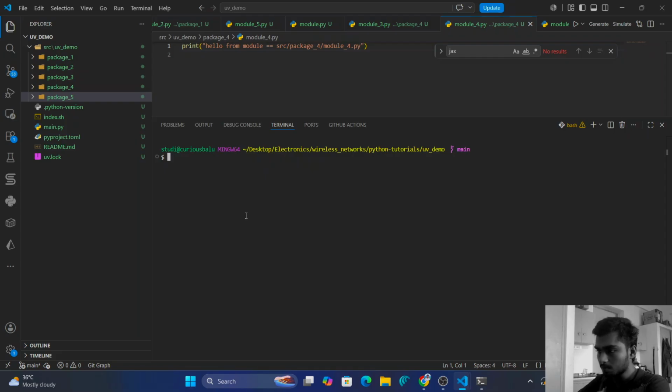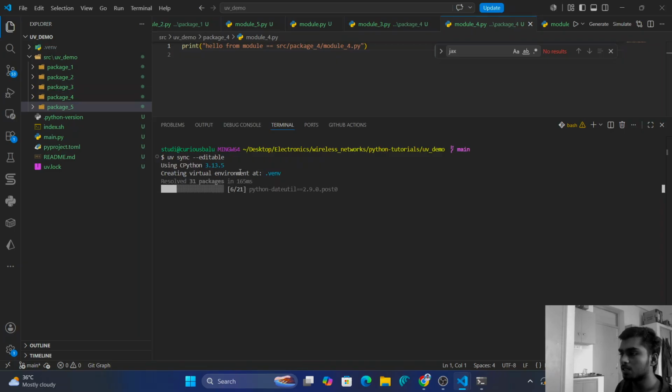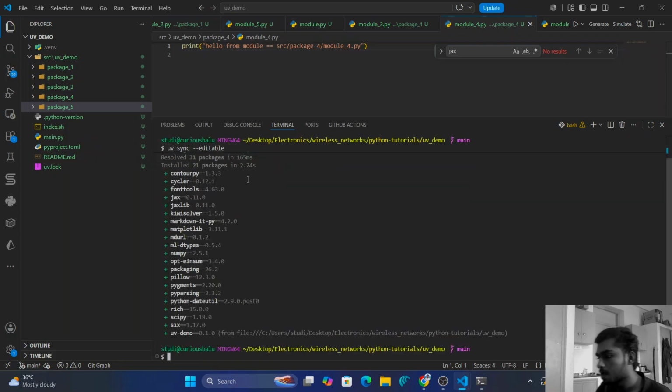Next time, when you want to set up a project, directly write uv sync --editable. First, uv sync is for installing all the packages mentioned in the pyproject.toml with the versions that uv.lock gives you. Second, the editable flag says, install my current project in an editable mode. And this will do it for you. Okay, and you got it here.